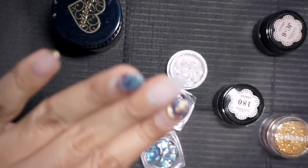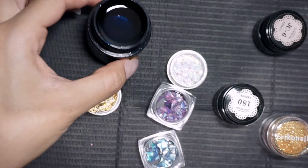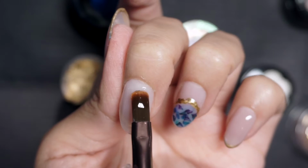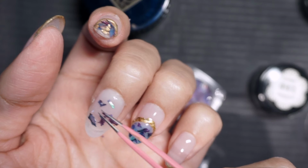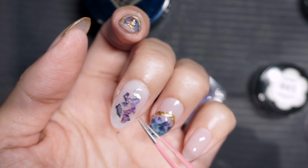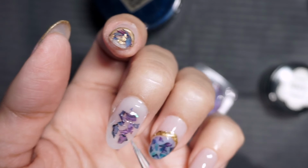Moving on to this nail, the middle nail, I'm gonna go back to my sculpting gel. I'm gonna grab a little bit of that just so I can adhere some of these shells and some flakes that I'm about to stick on this nail. Okay, I'm gonna focus mostly in the middle part of the nail. Now you can do the entire nail if you'd like. This is just how I want it to look.